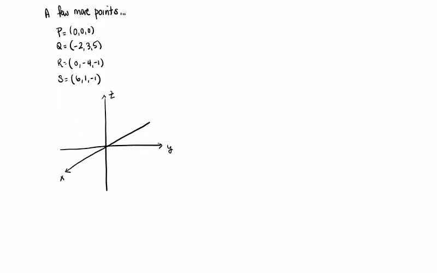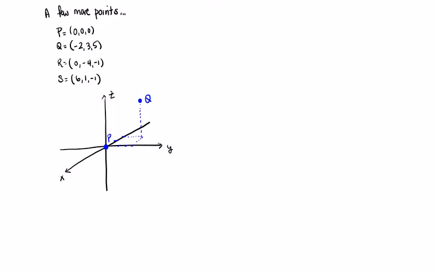We'll take this sort of slowly, hopefully, so we can see. The easy one is the origin, of course. This is P right here, 0, 0, 0. So for Q, I go -2 in the x direction, so that's back here. I go 3 in the y direction, so that would be like here. And then we go 5 units up. There's no sense of scale here, so maybe we could play a guessing game. This would be our Q.